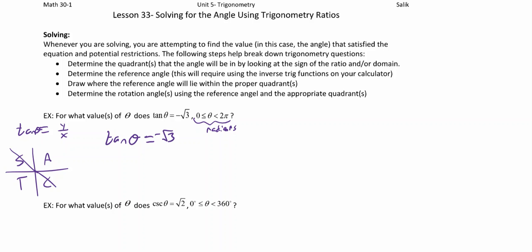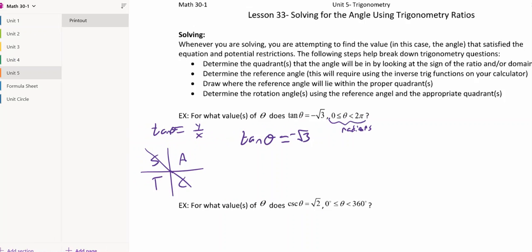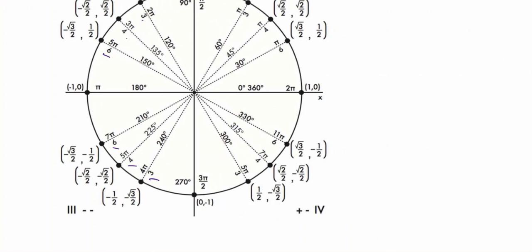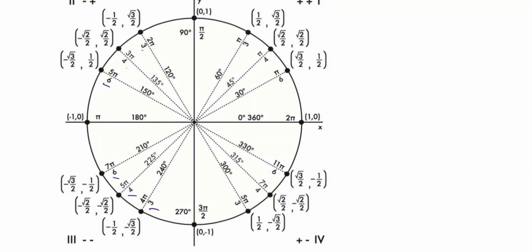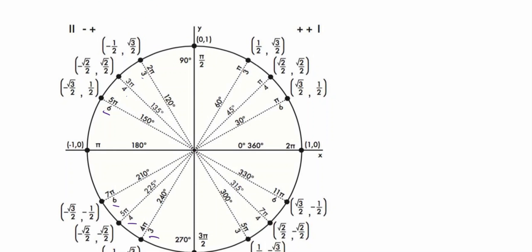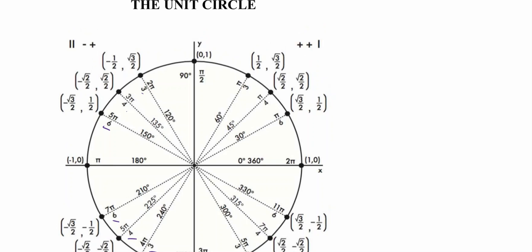Let's look at our formula sheet and see if we can figure this out. Oh, not formula sheet, unit circle. Remembering that tan is really y over x. We said it was going to be in this quadrant and this quadrant. So let's start up in this quadrant. I want to end up with negative root 3, and it's y over x. Remember that this is my y, and that's my x. Can you see how this would work out right here at 2 pi over 3?